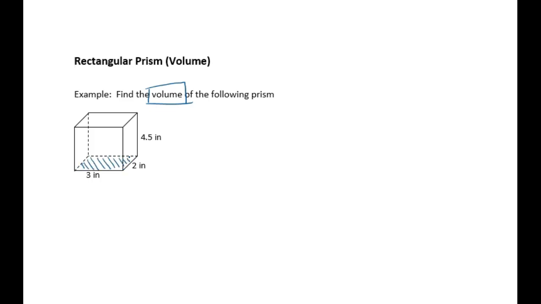I'm going to choose this as my common base, and then throughout the prism we have that exact same shape happening, and on the other side we have the same common base. So we are dealing with a prism. And so we want to think about what our base is and what our other values associated with the prism are. In this case, the base is the two-dimensional shape of a rectangle. I'm just going to pull that off to the side. And we have a length of 3 inches and a width of 2 inches. And then our height throughout is going to be 4.5 inches.